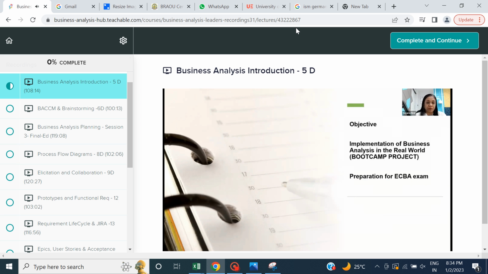I'm going to explain what the bootcamp project is. The second objective is the preparation for your ECB exam. We are going to go through the entire syllabus included for the ECB exam, and I will be taking you through the guide chapter-wise. So these are the two objectives of our masterclass.